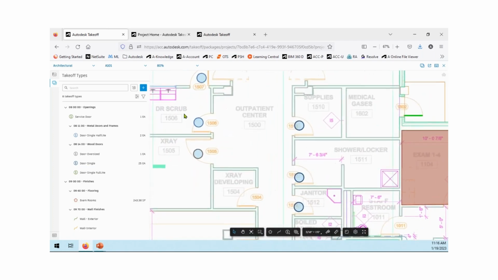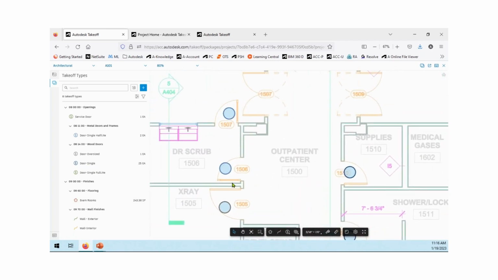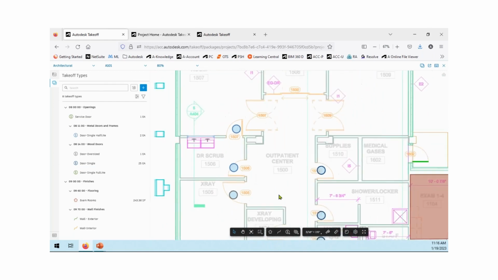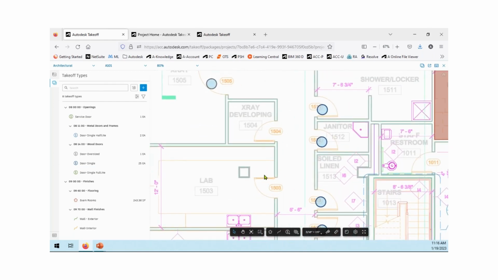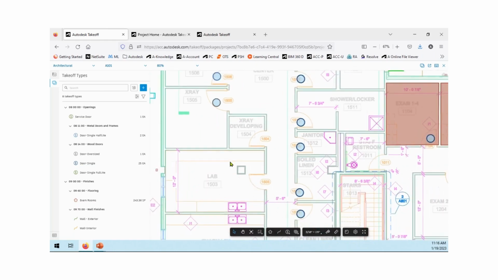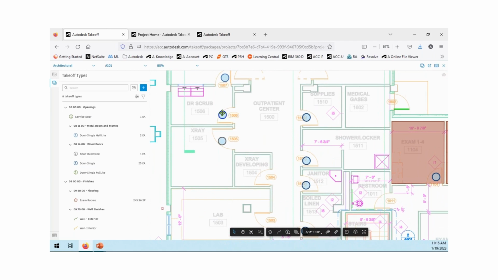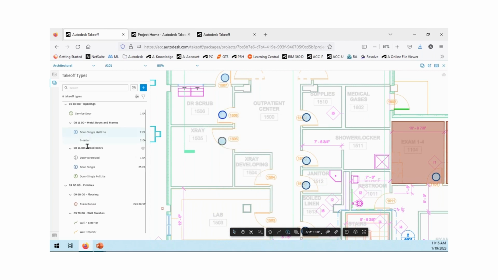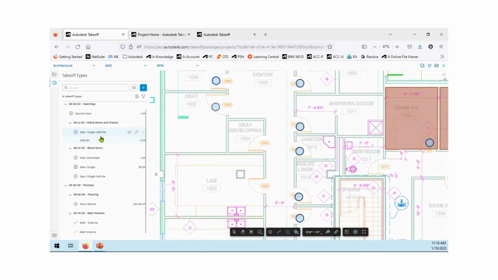So if we come in here and take a closer look, you'll see I've got a couple of doors here that have half lights in them. And if I look down here, I've got a couple more, but they're not yet accounted for. So I want to find out which takeoff this one is so that I can use it here as well. So if I select on this takeoff and right click, I can find that takeoff type. So by clicking on that, I can locate what that takeoff type is. It's blue, it's ready to go, and I can select the elements that I want to add to that takeoff type. So right now I have 2.